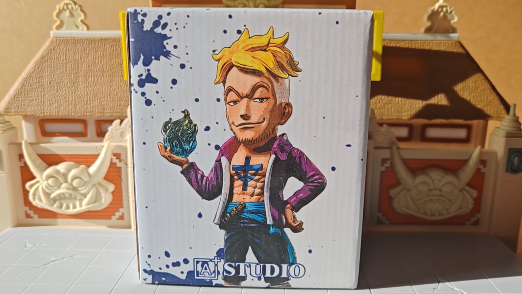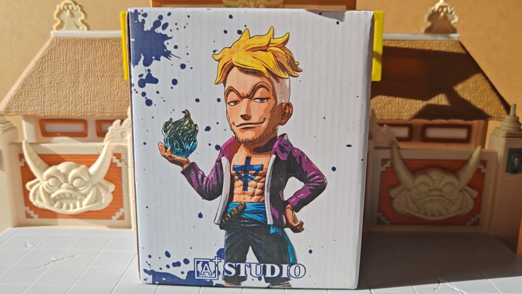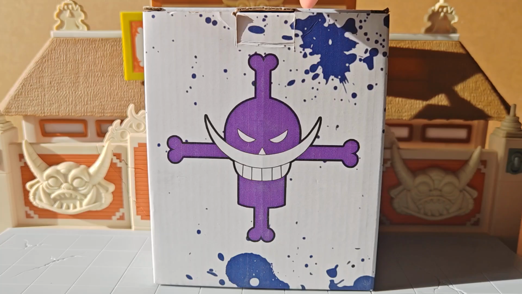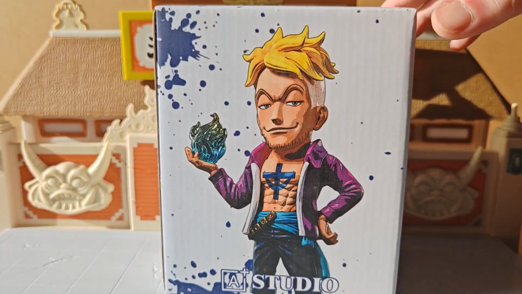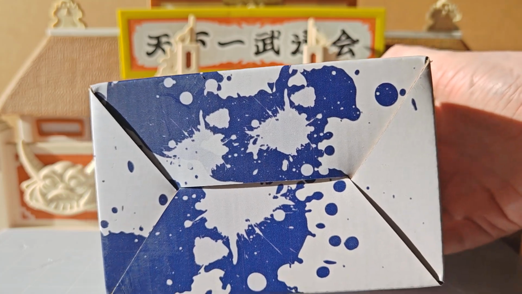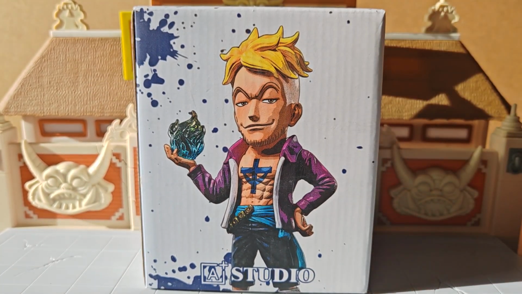This is the A+ Studio, the resin version of Marco the Phoenix. There he is. And of course it still has the Whitebeard symbol on the back because this is all part of the Whitebeard Pirates collection. It says A+ Studio at the top, and the bottom doesn't have an awful lot going on.